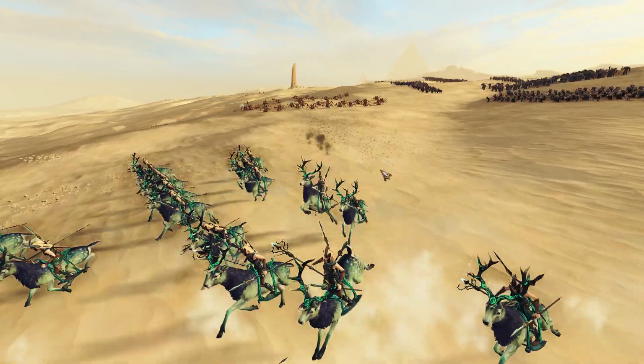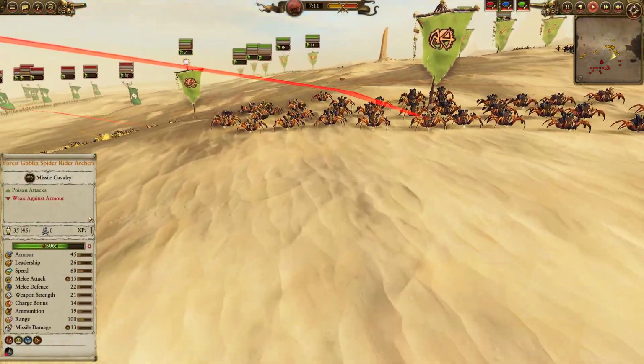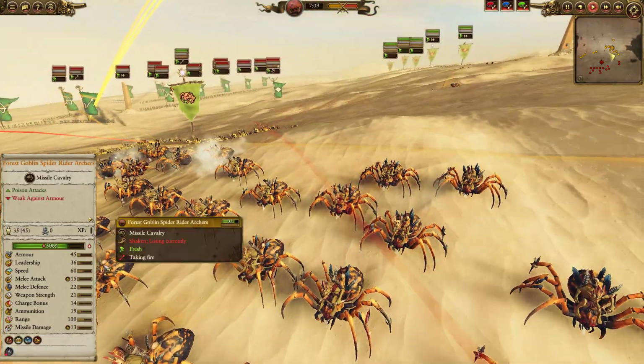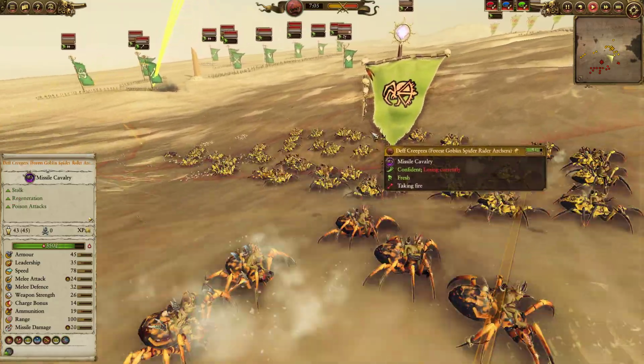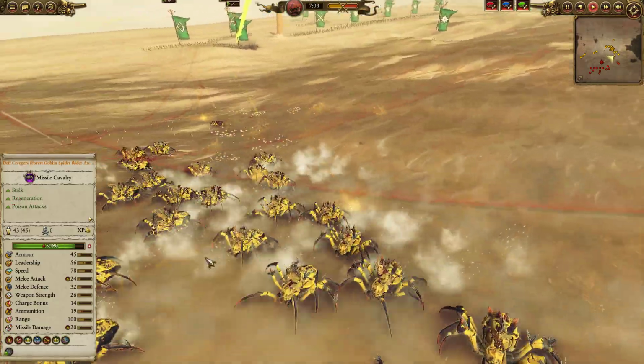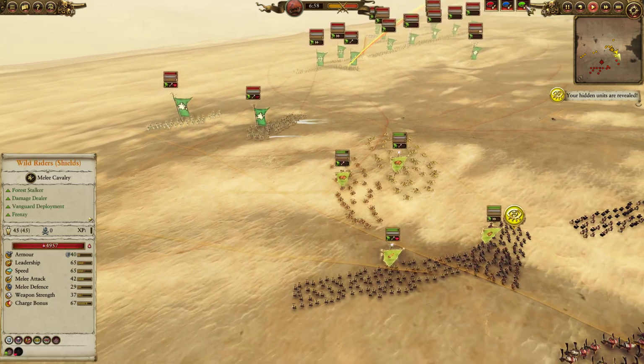Can see those Spider Rider Archers have already taken a pretty severe amount of damage from the Glady's arrows. Her non-armor piercing attacks will do quite a bit of damage to Spider Riders. You can see they're down to 35 unit models already. The Depths Creepers, though, with their regeneration, won't take as much damage. They're only down to 43 unit models. But Wild Riders, we are going to have to be careful.